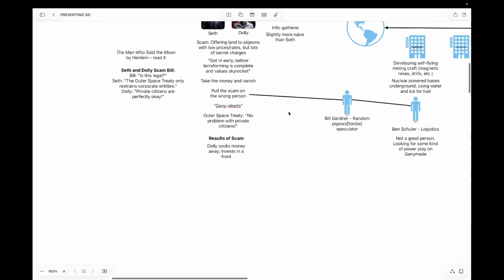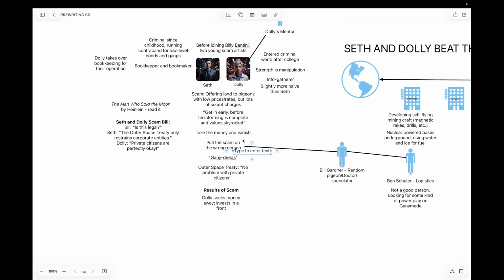So let's see here. Sucks money away, I guess, up front. Now, what does Seth do with his money? Seth kind of blows it. Seth is young, blows his money extravagantly. This is something that's referenced in Pierre Emmanuel. Dolly says, if you hadn't blown your money on liquor and whores, you'd be doing as well as I am. Now I don't know if he's going to do that here. Maybe he will, extravagantly. But he starts to trust her and rely on Dolly to do it right, because he thinks he can latch on to whatever success she develops. At least that's what I'm imagining.